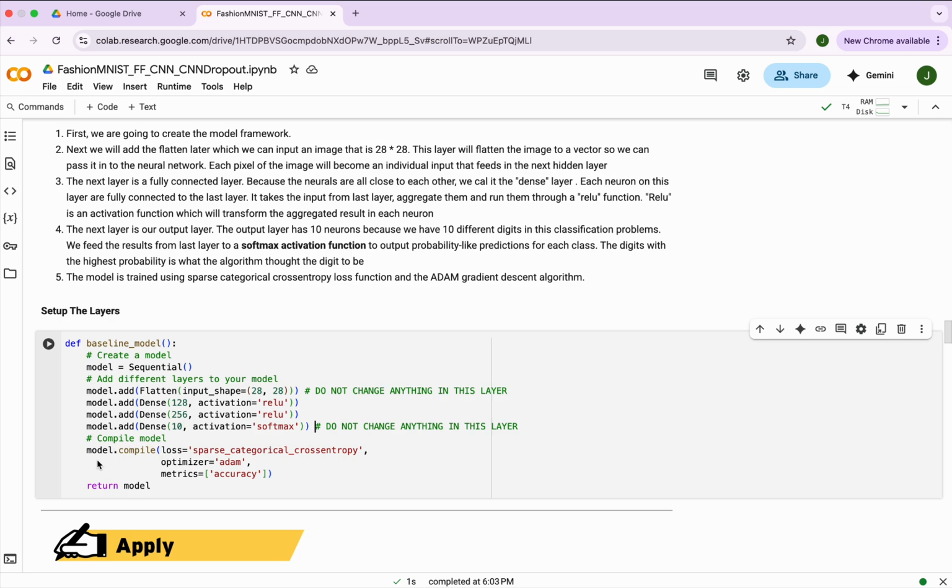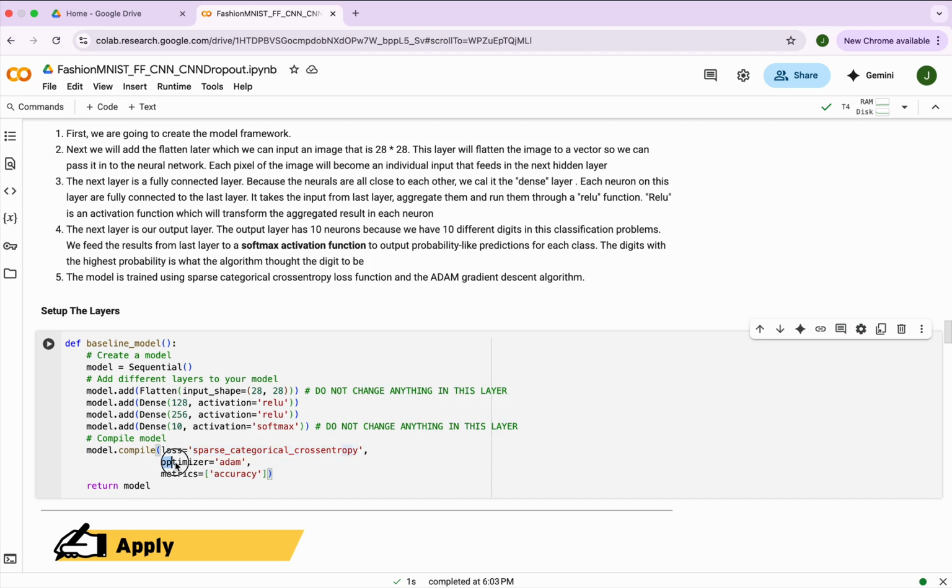Now, the other thing that we didn't cover here is finally, how are you going to compile this model? So the loss function is sparse categorical cross entropy. We specify this function because in the y variable or the target, we're putting not the actual text labels. It's not t-shirts and shoes and sandals and so forth. It's actually the number 0, 1, 2, 3, 4, 5, 6, 7, 8, or 9. So this loss, sparse categorical cross entropy, allows us to put the predictive variable y as actual numbers 0 to 9.